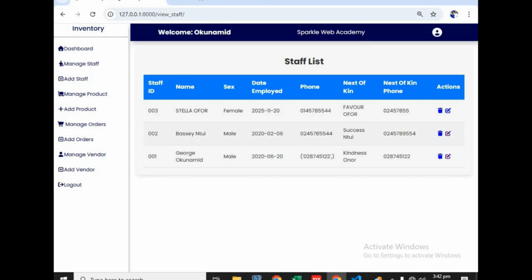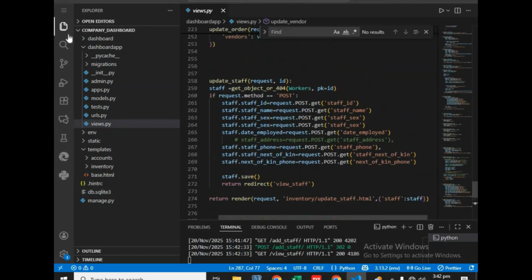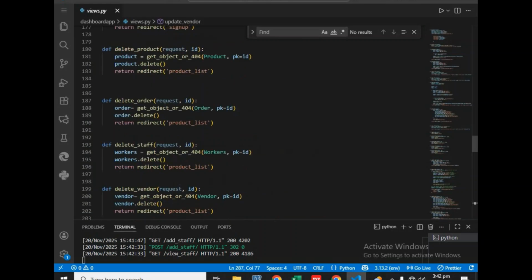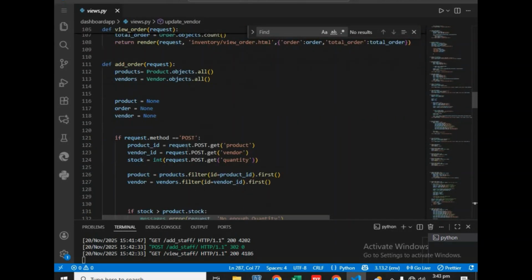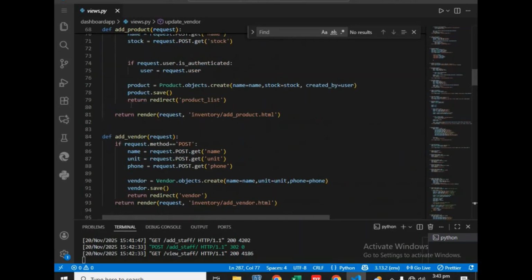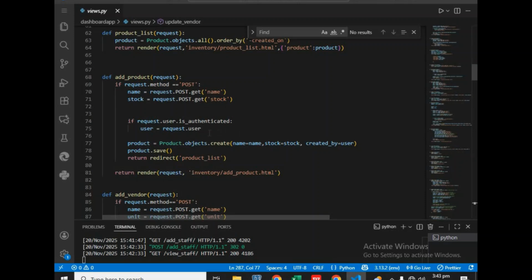So that is what we did in our code. If we go to my products, where is it? Let's go up to my products. This is add order, add products. I say it should order it by, this is add products.